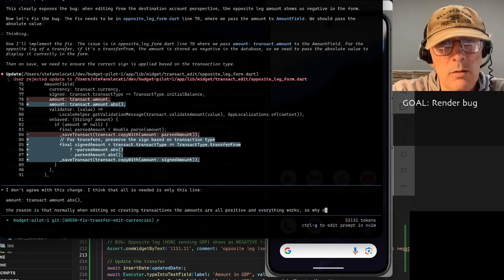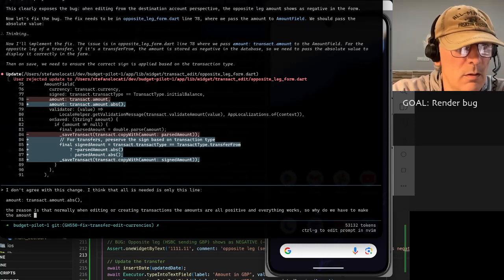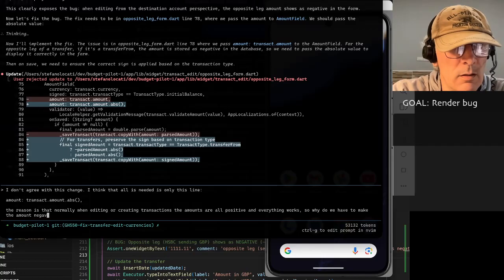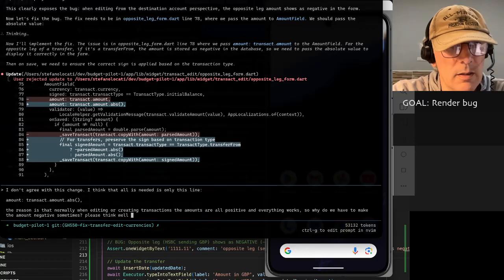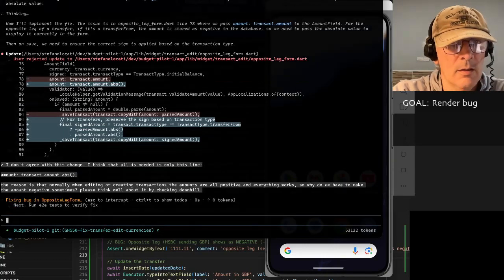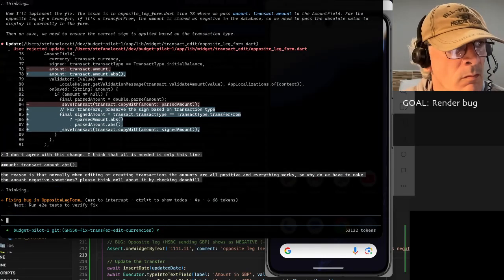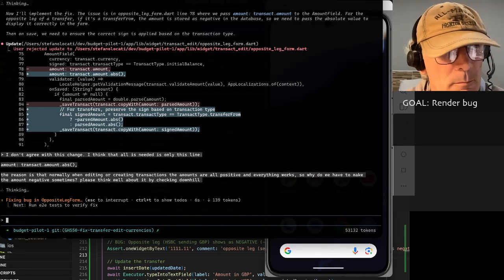So why do we have to make the amount negative? Sometimes please think well about it by checking. Think.